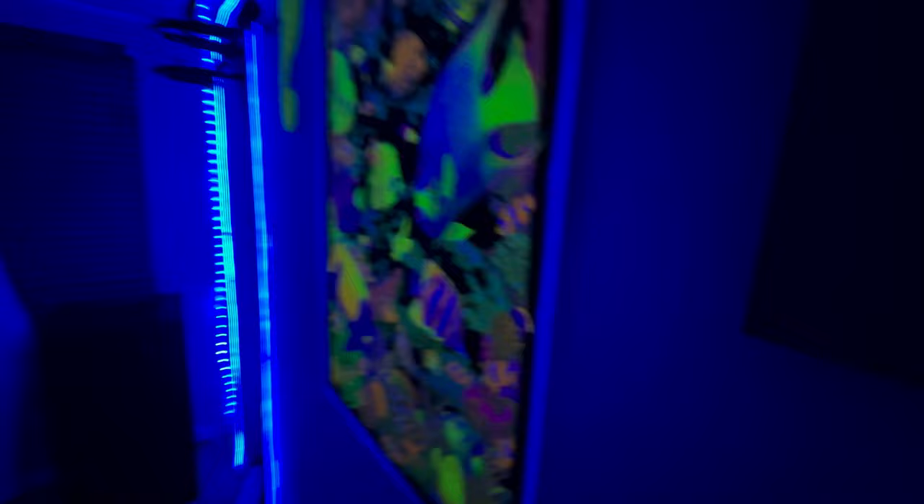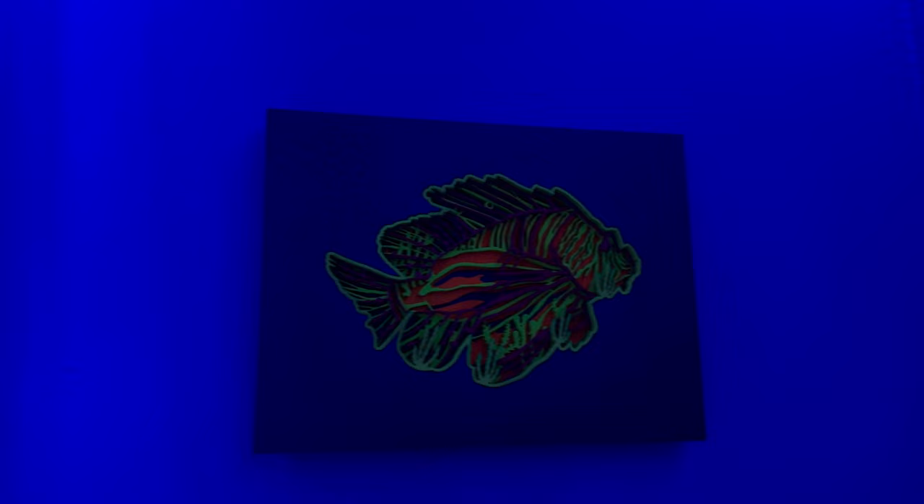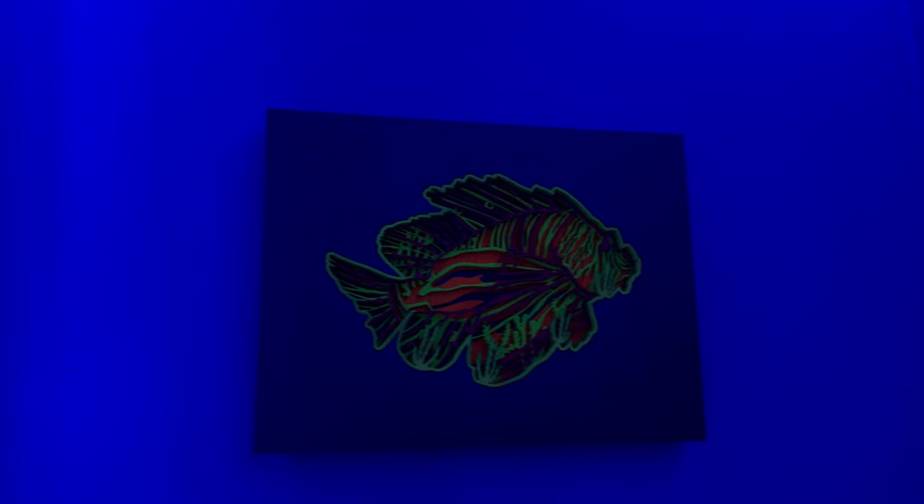Look at this stuff — look how cool is this. It's multiple layers, you can see the different layers and each layer is just like a different scene. There's a stingray in there — these things are sick. This I got a while ago in Amsterdam. All this is made by the same guy — I'll be honest, I don't remember who it is, but I'll figure it out. Look how sick this jellyfish looks, the camera doesn't even do it justice. Then we got the angler up there and a lionfish over here. Lights are all the way around now — let's get a video of it at night so there's no light coming through the windows.